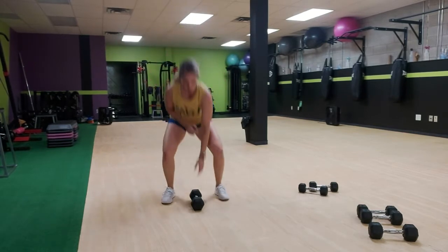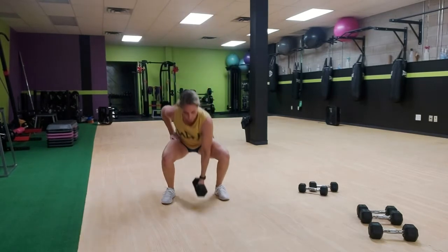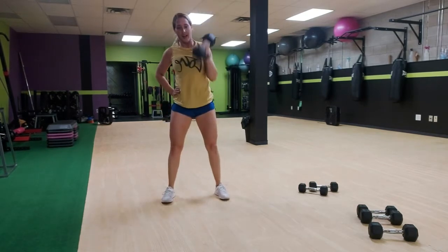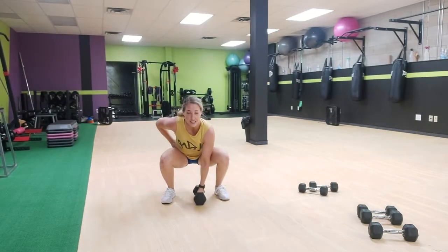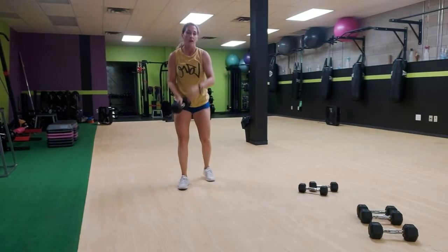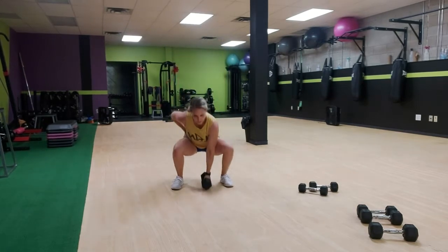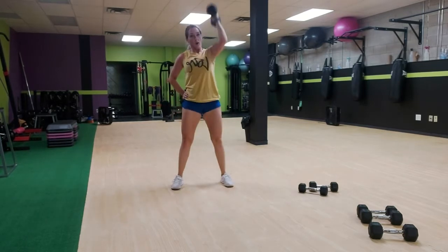3, 2, 1, go. Squat down, push. As you come up, keep that core tight. Push that dumbbell right up over your head, down, up. Here you go. Make sure you're bending at those knees for that squat and big push up over the head. Good. Keep that dumbbell nice and close to your body that whole time.